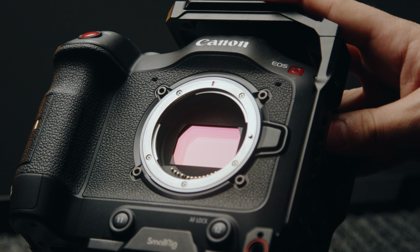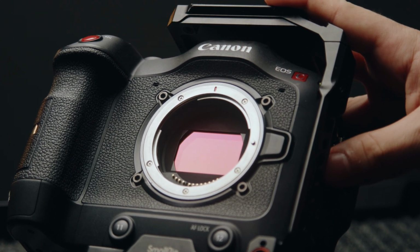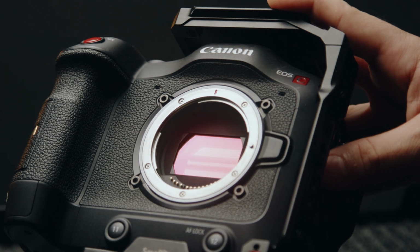I guess I could be more prepared, but having one less thing to worry about on set is incredible. The fact that I can get 10 stops of ND in camera with just pressing a button isn't a new feature, but unless you've ever used a camera with internal NDs, it won't make sense to you why this is so crucial to have in a cinema camera.